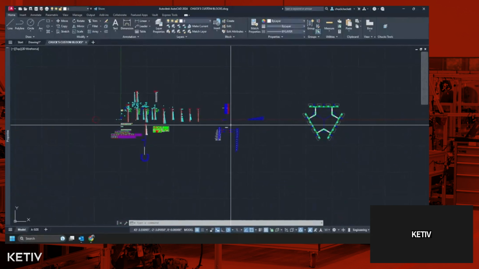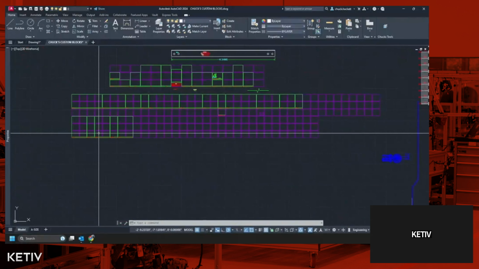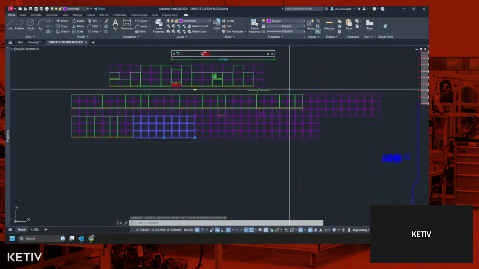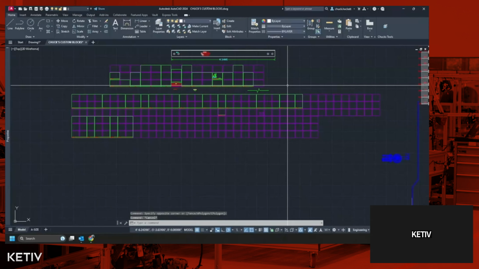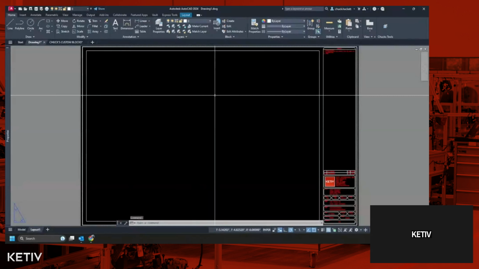I would end up spending time saying, hey, if you're going to be creating new views, you can steal them over here, and these are on no plot layers, so you could use them to line up. That was a bunch of time that I had to take in order to explain this stuff. So shortly after that, AutoCAD came out with the AutoCAD Design Center.